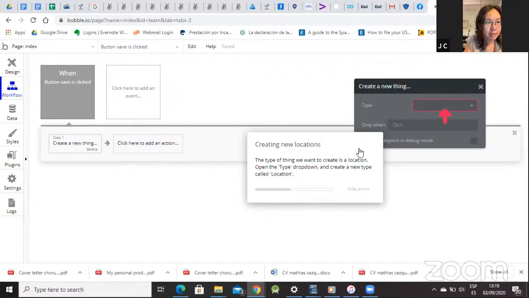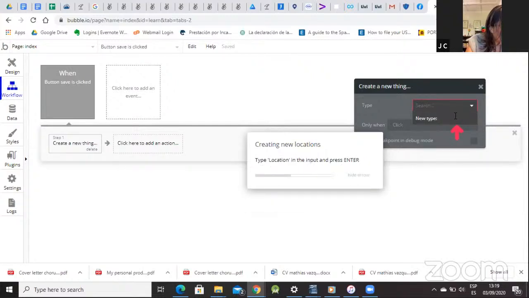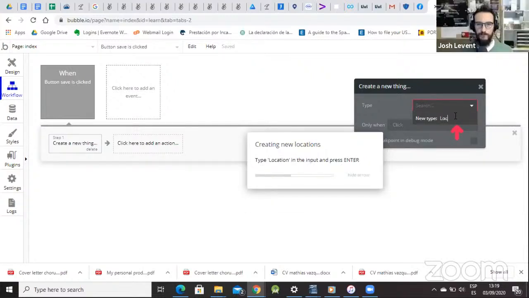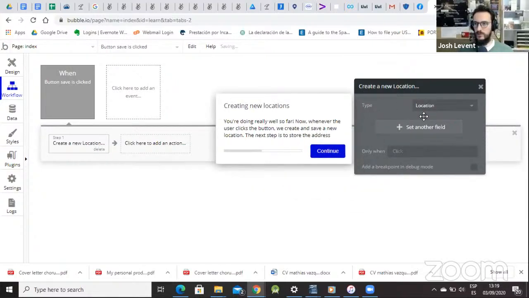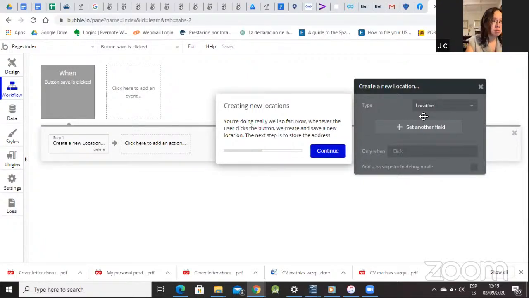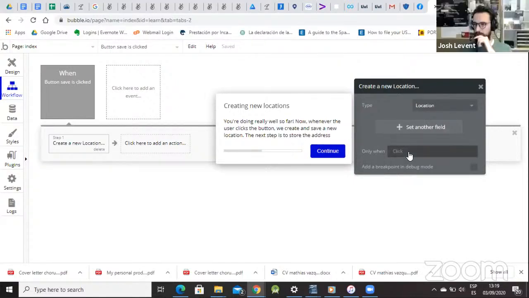I've clicked here to add an action, but I can't see create a new thing. There's a list of options, and one of them is data things. Okay, I can see it now. Underneath that, data things, create a new thing. And then you create a new type called location.